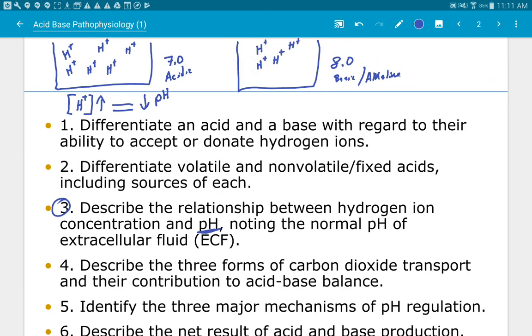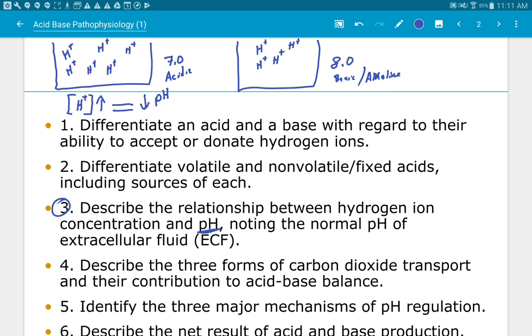Other questions? Is concentration the same as molarity? One way of representing concentration is molarity. Molality is another one. Yes, those are all concentrations. Milligrams per deciliter, all kinds of ways to represent concentration. How many particles of something are in a certain volume? So it's kind of like mass per volume.